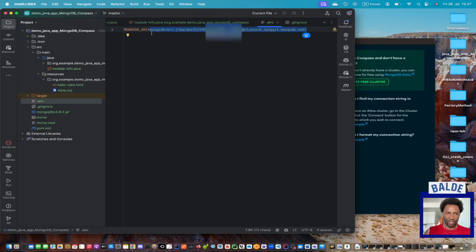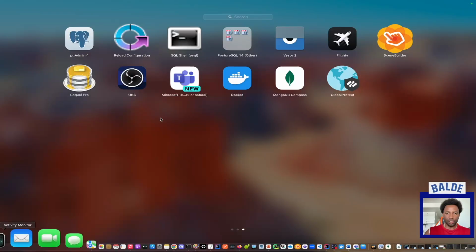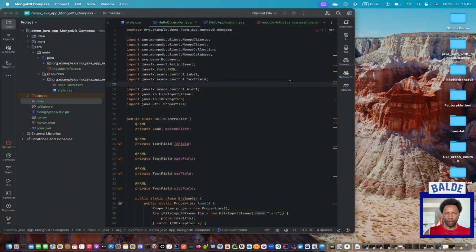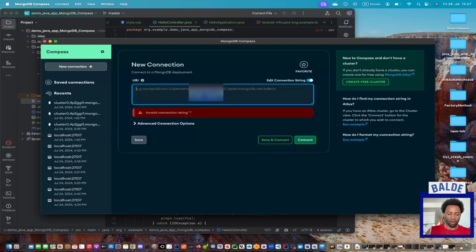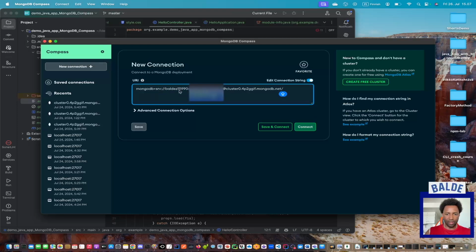Now you just need to copy this part with your own correct password and now we go to the application MongoDB Compass. We open the application here, and here you have to change this one with your own URI and press connect.